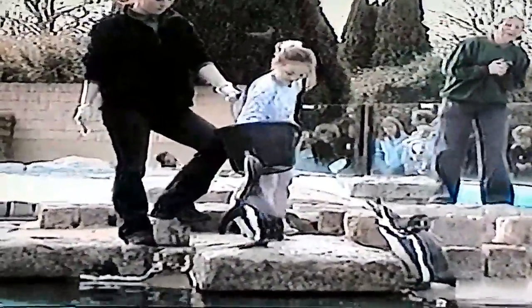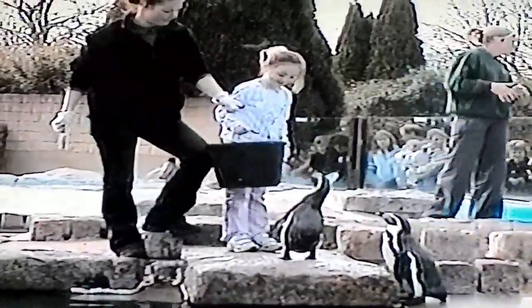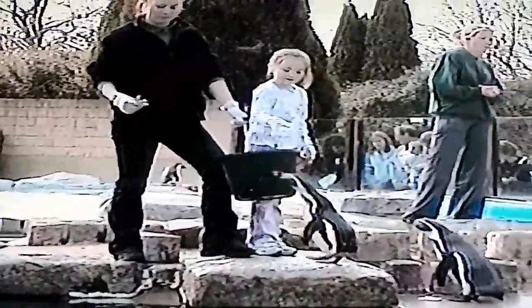And another big problem they're facing is guano production. Now, guano is just a posh name for penguin droppings, and in the wild they'd actually like to nest in a deep layer of guano. However, the agriculture industry actually mine this guano to use it as a fertiliser. It makes a very good fertiliser, but the mining of the guano does mean the destruction of penguin habitats, and it does take a long time for them to build up again. So sadly, unless we can make a conscious effort to reduce these hazards that they're facing, the numbers will continue to drop. However, it's not all bad news.